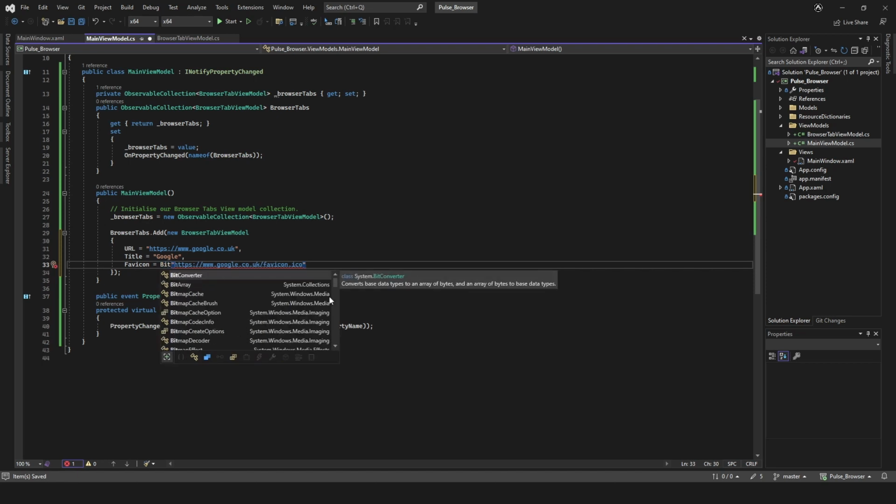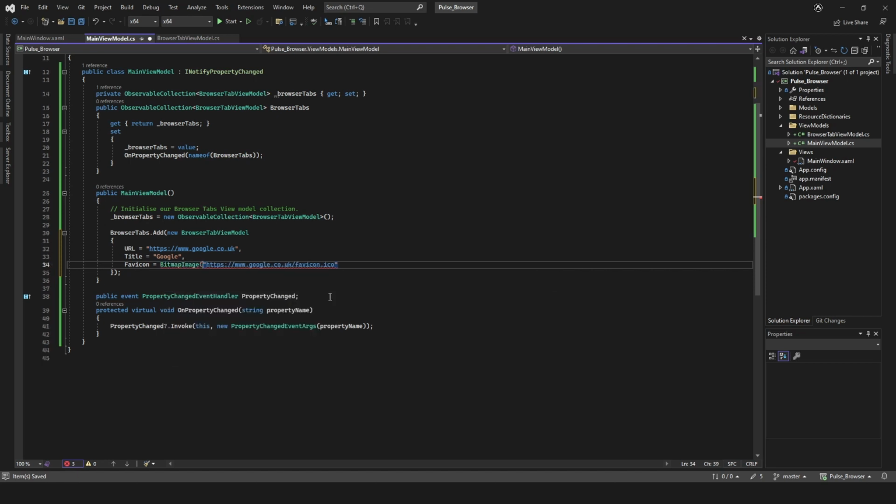Bitmap, isn't it? So bitmap image new URI. Oops. New.